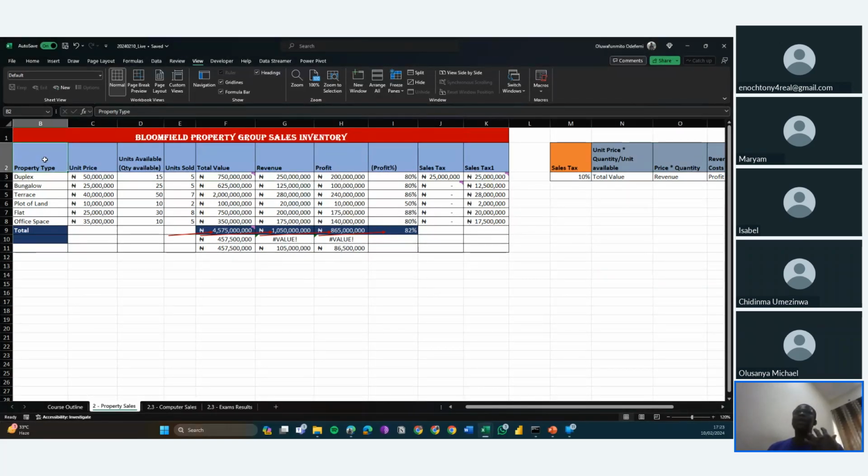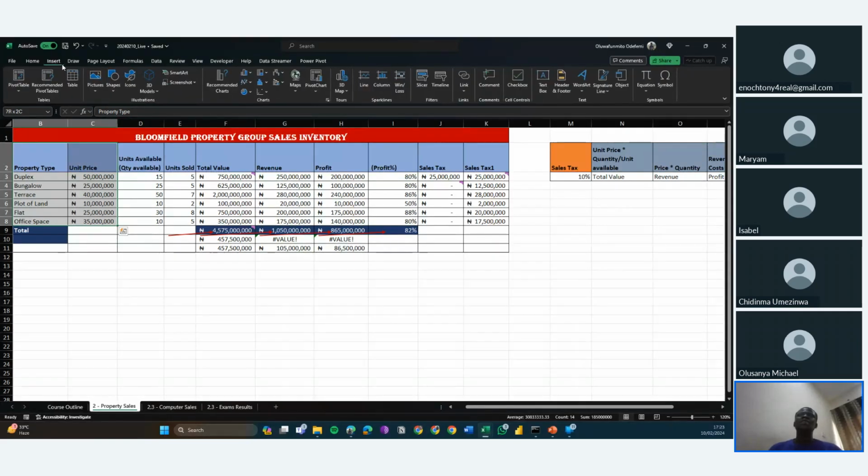Let's say I'm interested in visualizing my unit price, right? Typically, the first thing you want to do is to highlight the data you want to visualize. So you see that I've highlighted these two columns, which I want to visualize first. And then the next thing I want to do is click on the insert button, which is typically the group that you use for inserting anything in Excel. Now, you will see when I put insert, there is already a command here that says recommended.